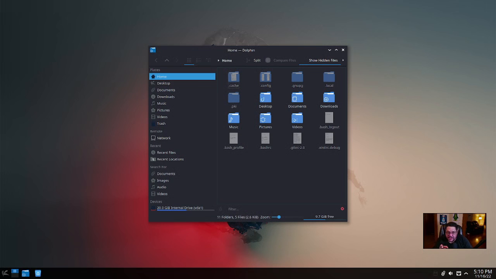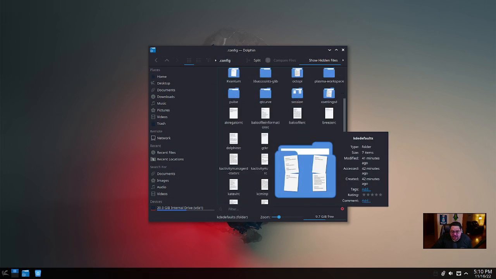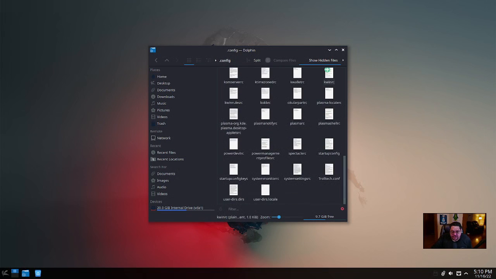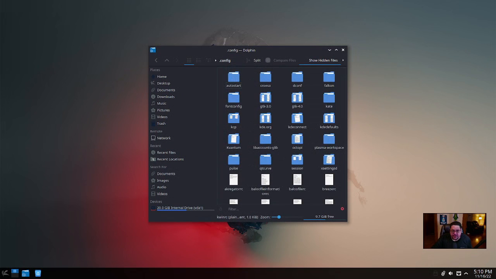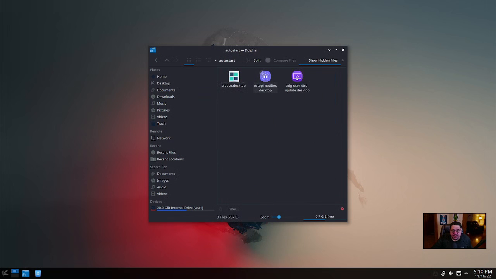But what's interesting is Show Hidden Files is already enabled right out of the bat. That's kind of cool. Dangerous, but kind of cool, because if you're a new guy and you get into these hidden files and you change something, especially in this .config folder, you are doing some stuff here that's going to really create some heartache for you if you don't know what you're doing. Your autostart folder here, these are things that will auto start as soon as you log in.